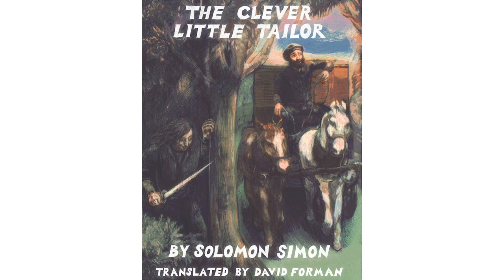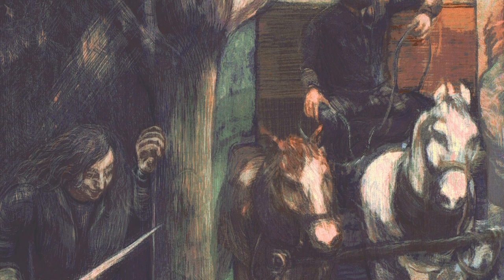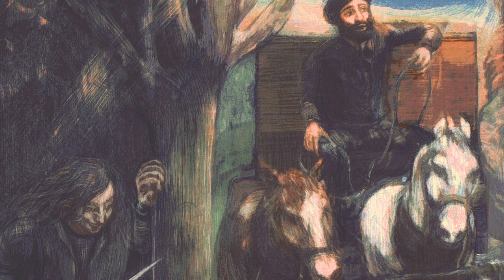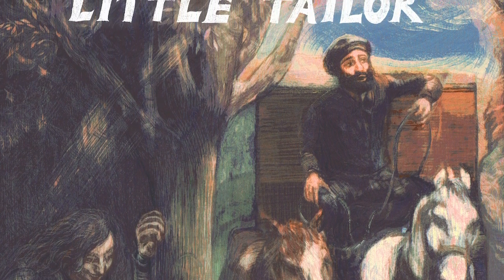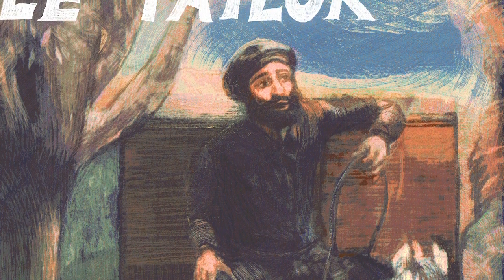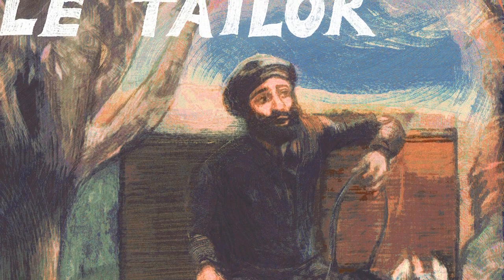You could see, like in the cover image, it's sort of split down the middle. There's Schneiderl on the right side, sort of bathed in light and color, singing. He has this sort of natural control, I think, over himself and nature and his mind. He also has a joy, this character, a joy of being in the world, I think, which you see in the way that he sings and delights in things throughout the story.